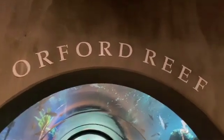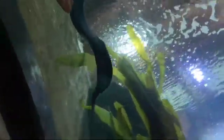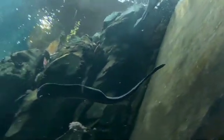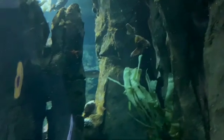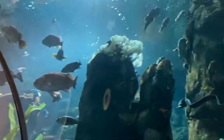All right, let's check out Orford. We have some little fields. So Orford, we have a lot of rockfish, and we have, I think, like 6 or 7 bullfish. Oh my goodness. That was one of our young ones we raised here, and we finally put them on the big exhibit. So you raised this one? Yeah. It was really small, only about 10 inches long. Okay. There's one. Look at that.